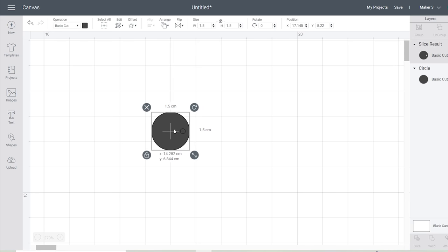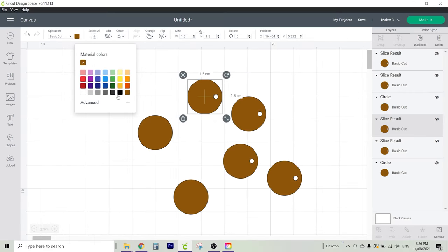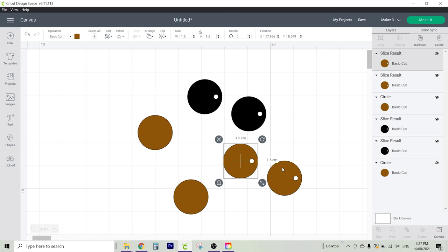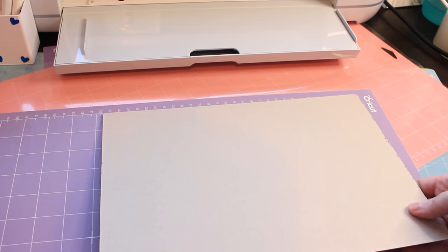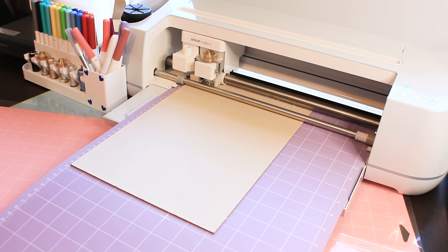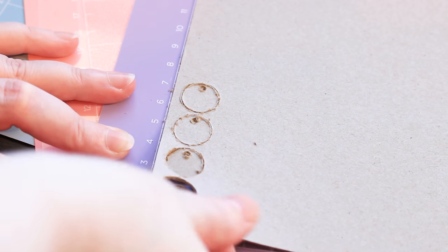Now I'm going to cut one of the base pieces from chipboard that's a lot thicker, and then the other piece I'm going to cut with cardboard because I'm unlikely to get this tiny circle piece using the knife blade. Again, I've made a few extras just in case. So here is the chipboard piece, and that will just be the circle without the tiny circle in the middle.